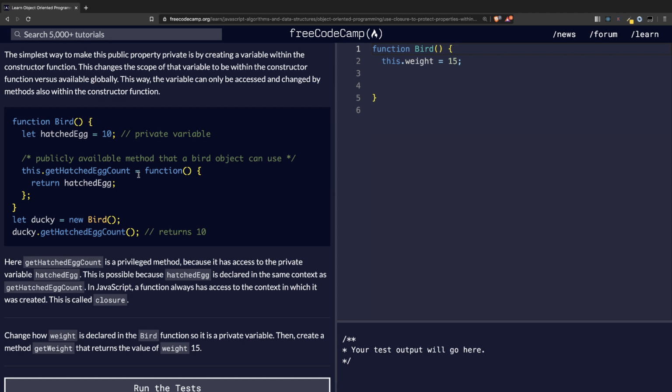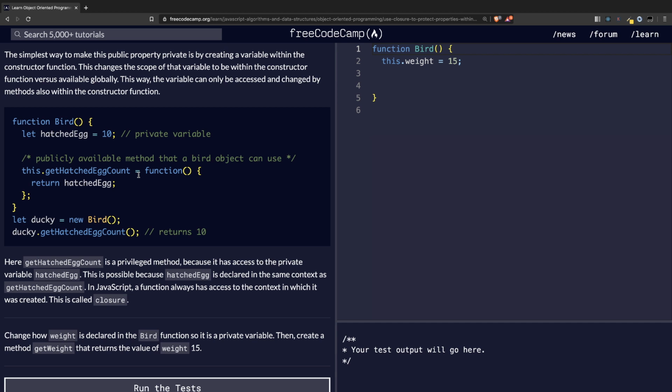Here getHatchedEggCount is a privileged method because it has access to the private variable hatchedEgg. This is possible because hatchedEgg is declared in the same context as getHatchedEggCount. In JavaScript, a function always has access to the context in which it was created. This is called closure.